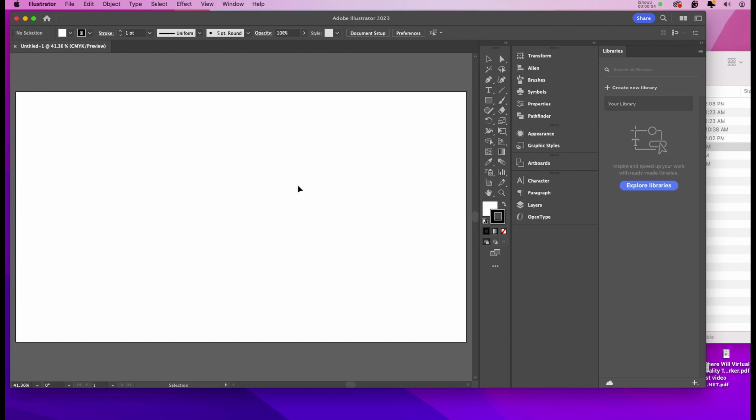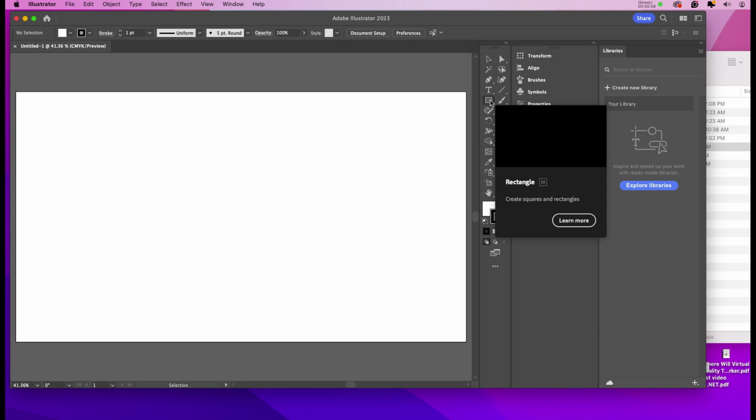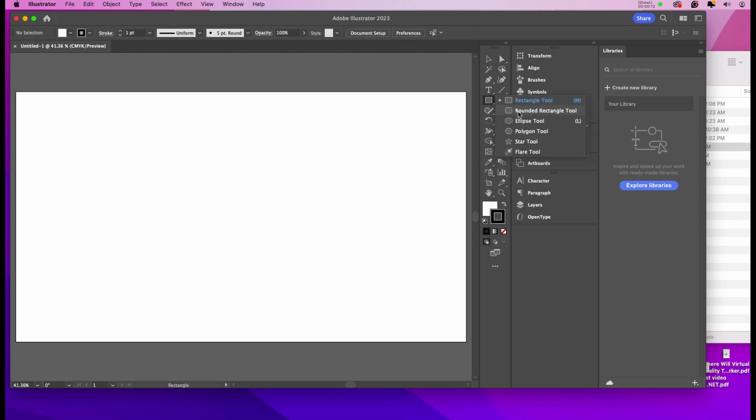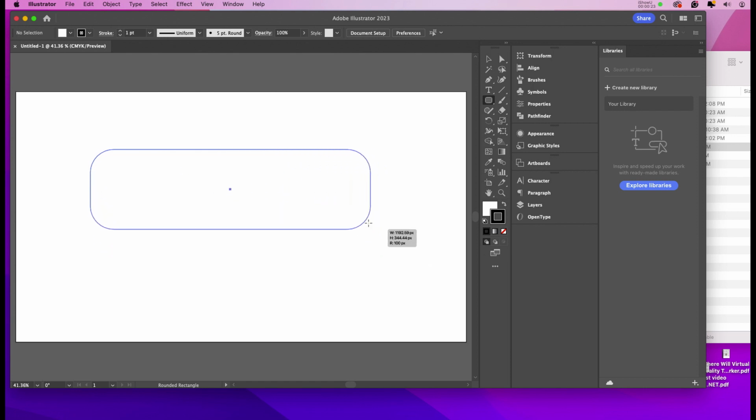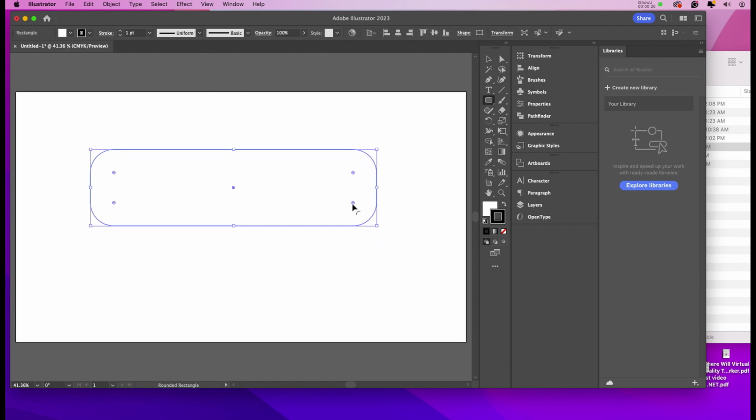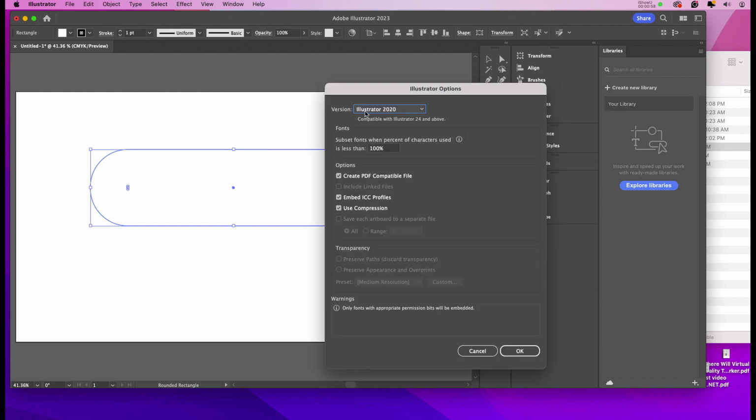I've opened up a new file inside of Illustrator and I'm going to go over to the toolbar and select the rounded rectangle tool. Now I would have brought the template in, but once I get this in, I can use the template to fine tune it if I wanted to. I'll click and drag, and you can see immediately the shape that you're going to be getting. I'll click on the circles in the middle, round it out, and then go to File, Save As, and name it. I have to make sure that I save it in the proper version. So up at the top, I'll click on Illustrator 2020 or whatever appears there, and I'll choose Illustrator 8.